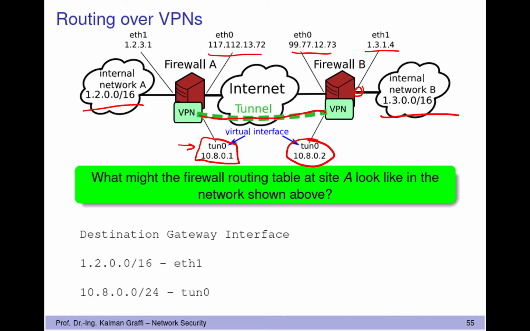Okay, so this is the main idea. And in between, again, what is visible? We see an encrypted message that is coming from A, and so it's coming from this public IP address, and it's going to this public IP address, and more we don't see. And any malicious attacker cannot decrypt it, it doesn't have the keys, it cannot modify bits, otherwise they would be identified as modified, as integrity guarantees that any modification is detected.